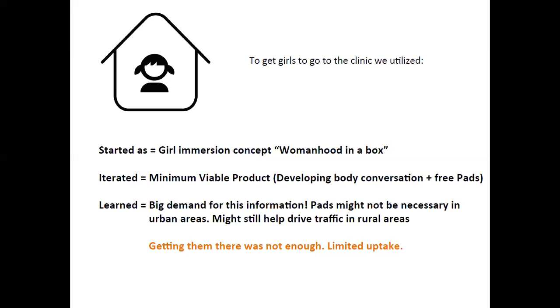So we had pads as the most viable product and created a narrative around menarche and used that to invite girls to come to a clinic program. And it was very successful. We had 66 girls coming to a clinic because of pads as the most viable product in that narrative that we created.